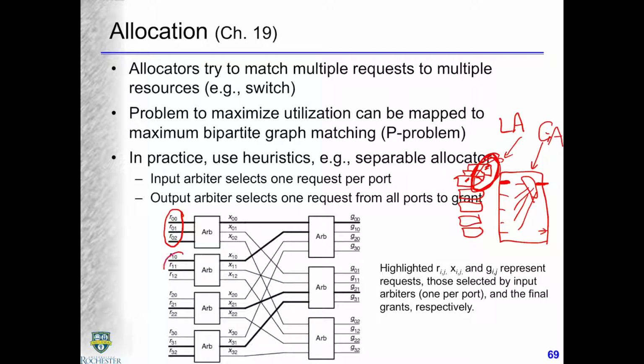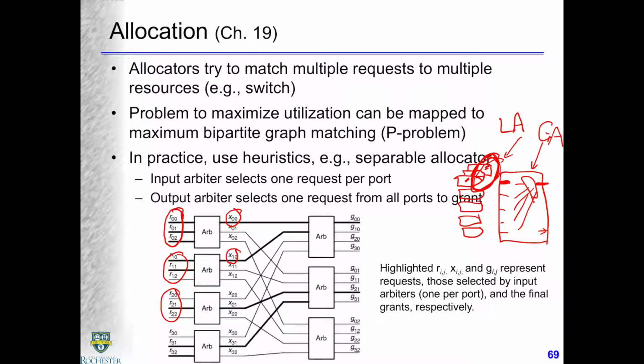For each input port, we have a different amount of requests indicated by the bold line. A bold line means I want that port, and a non-bold, regular line indicates I don't have that request. So if I go through two-step arbitration, this is what happens. Since only one request can use the input port, let's say we choose 0.